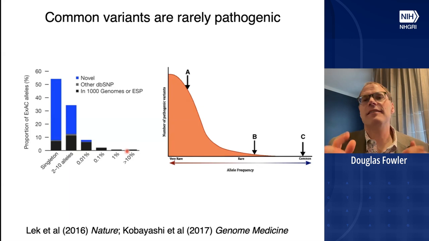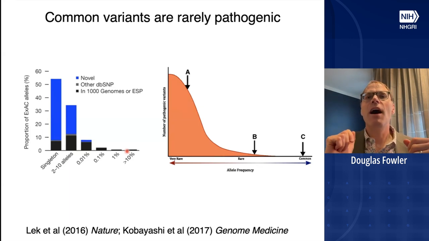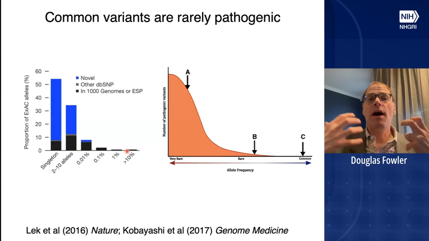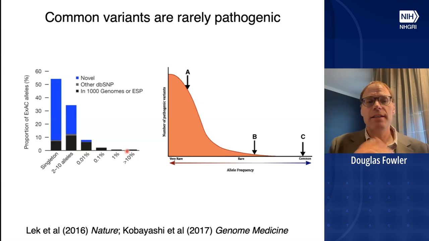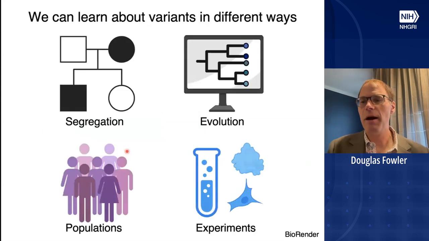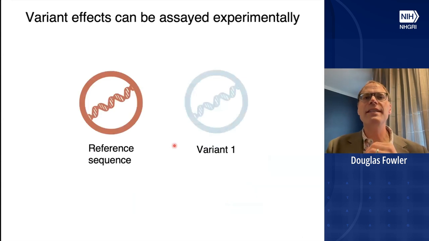Because if the disease incidence, let's say, is 1%, and the variant that you're interested in occurs in 10% of people, then that variant cannot cause the disease because the incidence is only 1%. So anyway, that's the idea of, by sequencing large populations, we can identify in particular benign variants that are not deleterious based on their frequency. And we'll come back to some of the really exciting stuff happening with population sequencing later, but that's the idea of population sequencing.